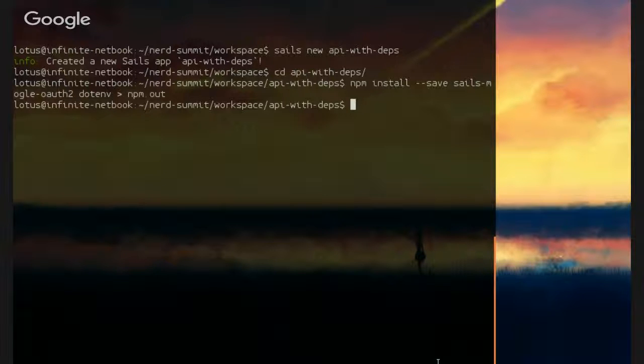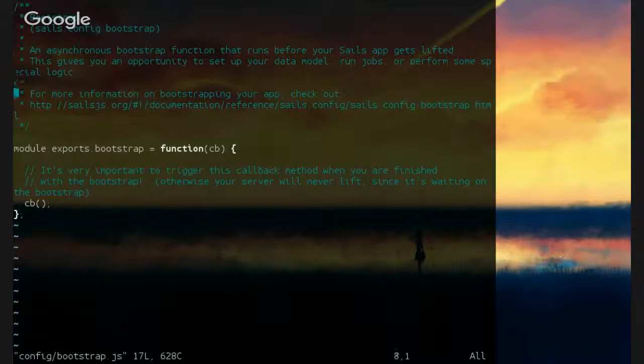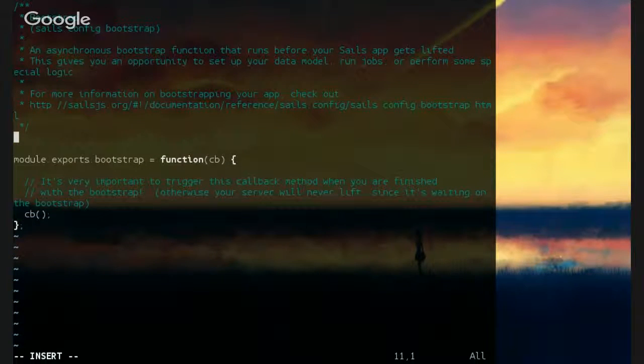Okay, so let's start out with some of our configuration. So we've got the bootstrap. The first thing I'm going to do is enter bootstrap in our app, and then .env.